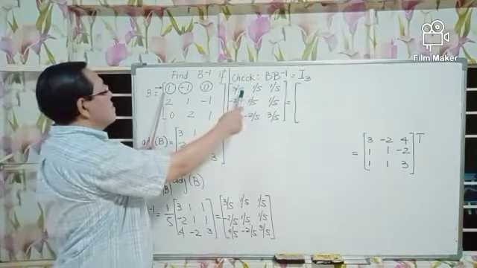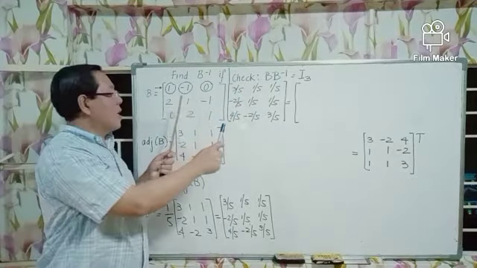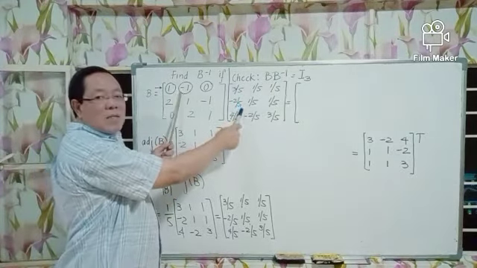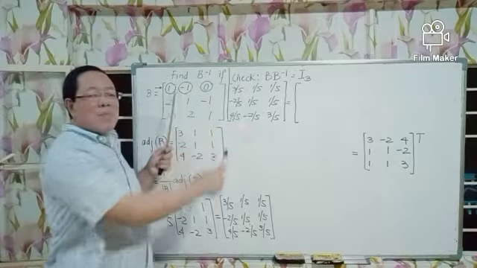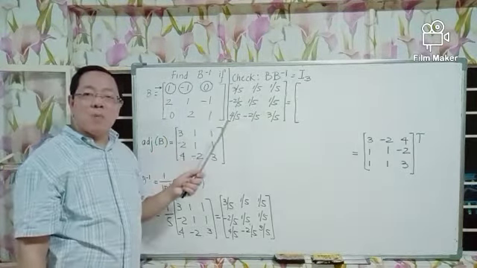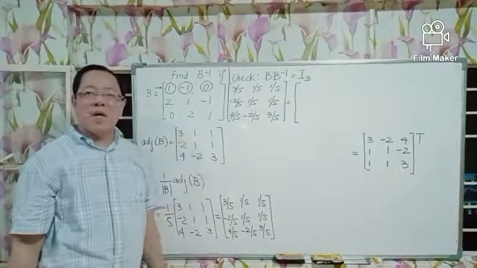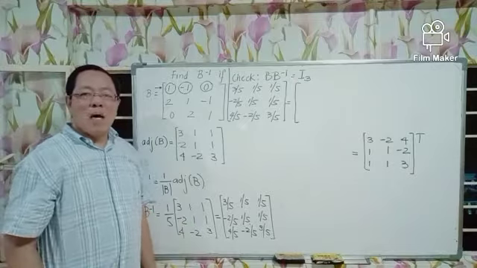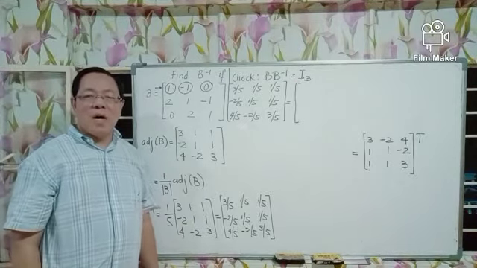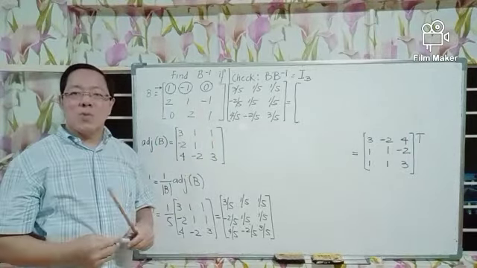We have 1 times 3 over 5 is positive 3 over 5, plus negative 1 times negative 2 over 5, that's positive 2 over 5. So we have 3 over 5 plus 2 over 5, that's 5 over 5, plus 0 multiplied by 4 over 5 is 0. So we have 5 over 5, which is 1, plus 0 is 1.